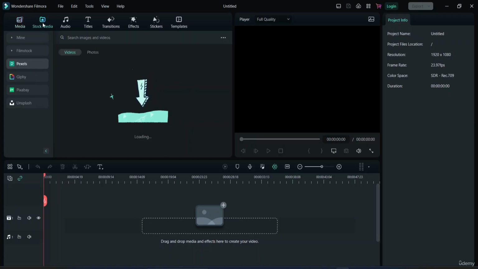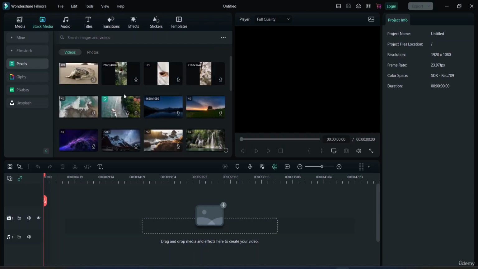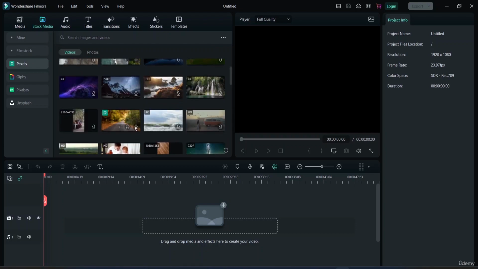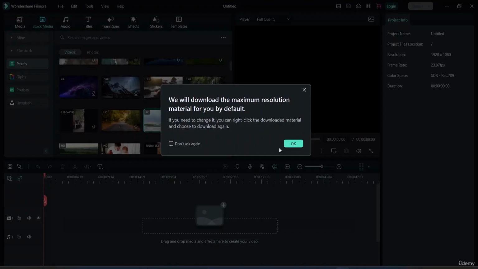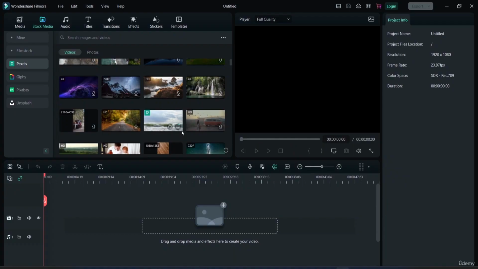And now I'll come to stock media. I'll be explaining you guys in the next class how you can use this stock media and everything. Suppose I want to take one video from here, so I can click on download. This is downloading in the maximum resolution. And here I do have the preview panel from where I can preview my work. And this is the timeline. I'll be telling you guys about this panel in brief in our next class. Let me just show you guys the difference with the same video so that you guys can understand the difference between a portrait and a widespread mode.